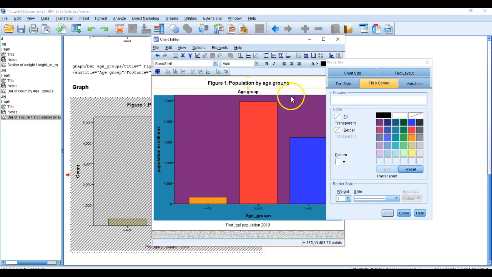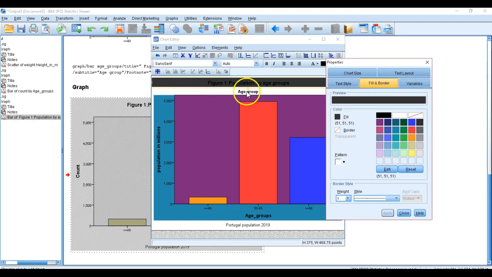Maybe I want this again to be a different color. I'm coming up with different colors and decorate my graph.